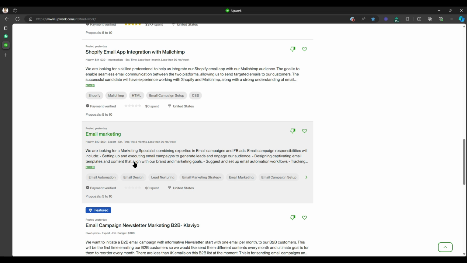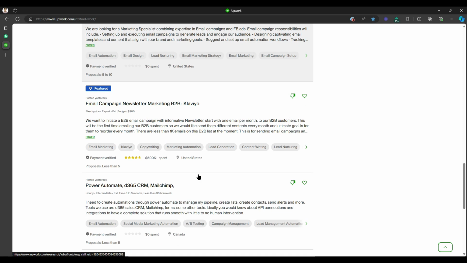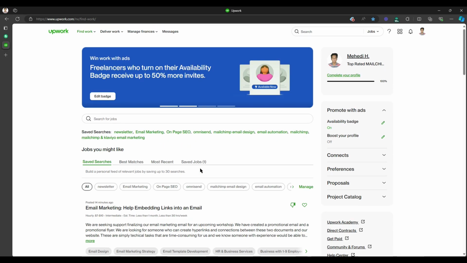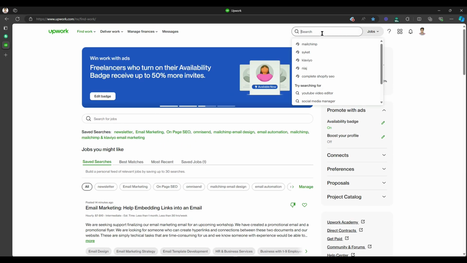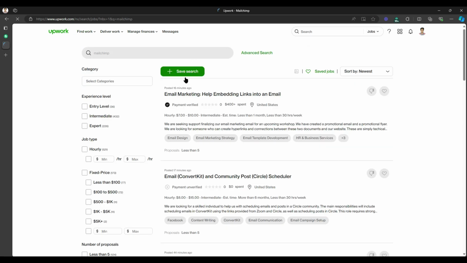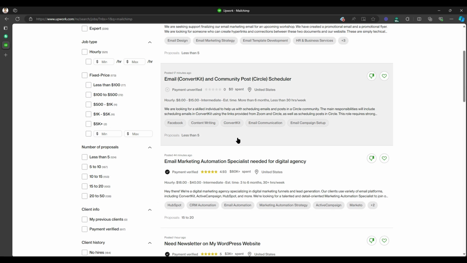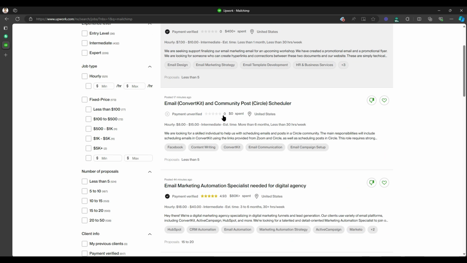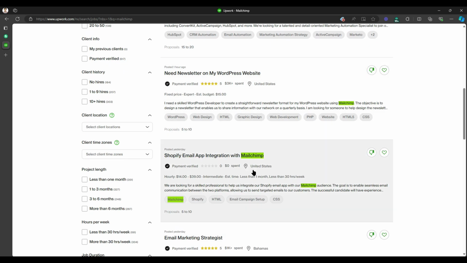As someone needs services, they post a job. And if I search using only the MailChimp keyword, we can see job proposals. Here you can see people are posting jobs. This provides value and it has demand in the market. So you can see people need the services.